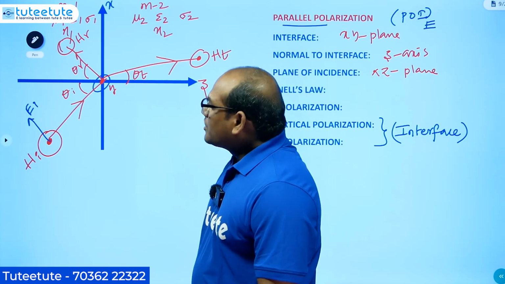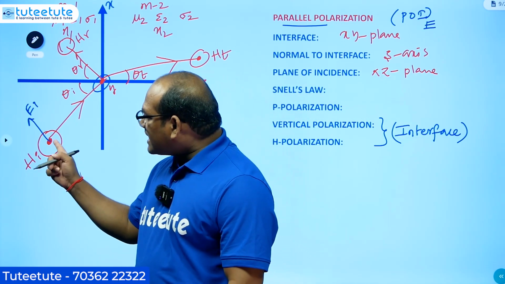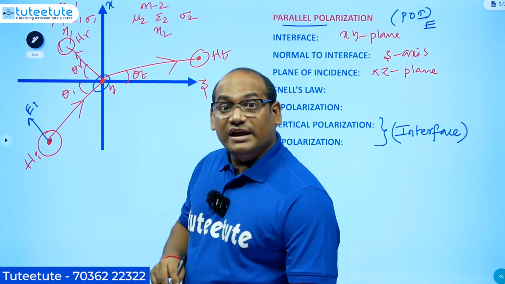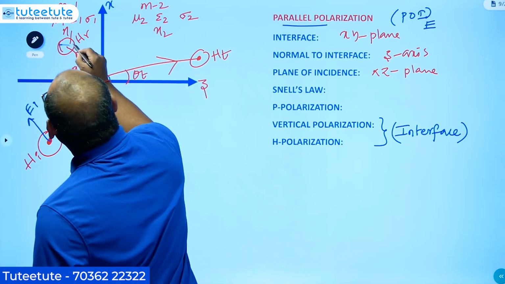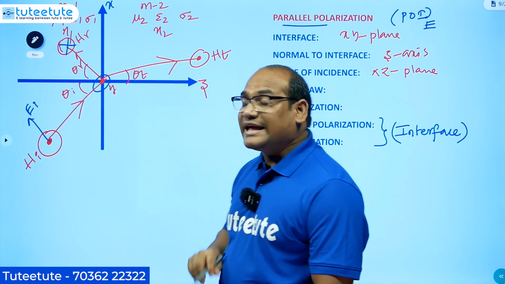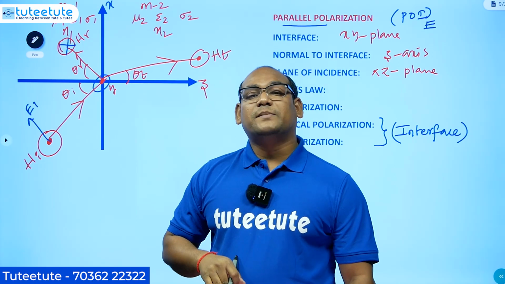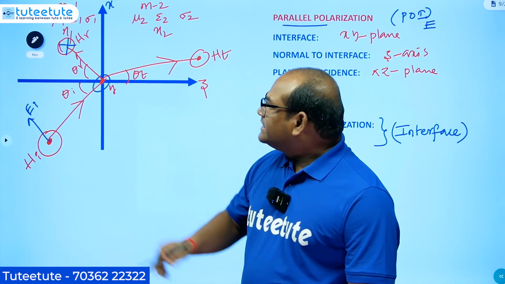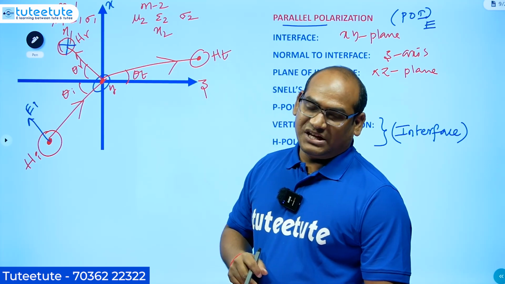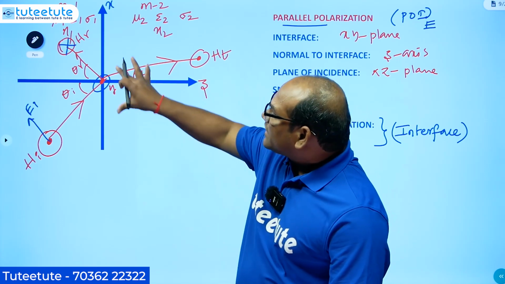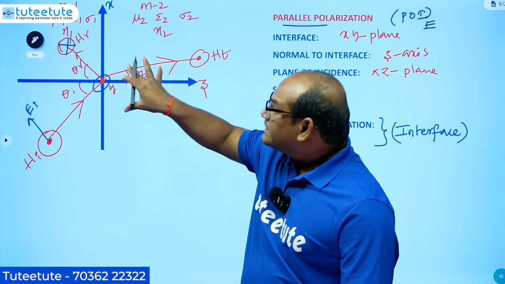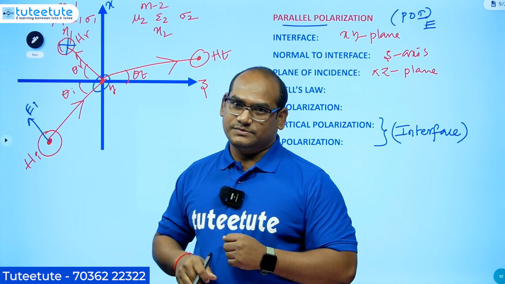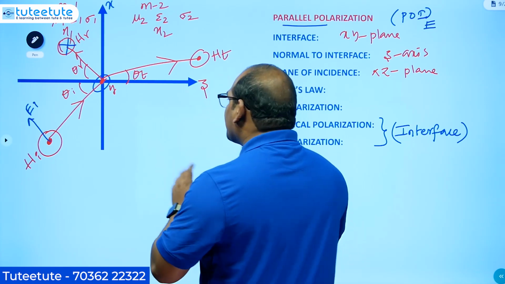One thing you observe: I have taken the H field coming outside here, but I did not represent it going inside. What is the reason for that? We did not take it like this in the case of perpendicular polarization. Why did we take it like this? If you make theta equal to 0, whatever results we get from this must be comparable to the normal incidence case. So we can compare like this.